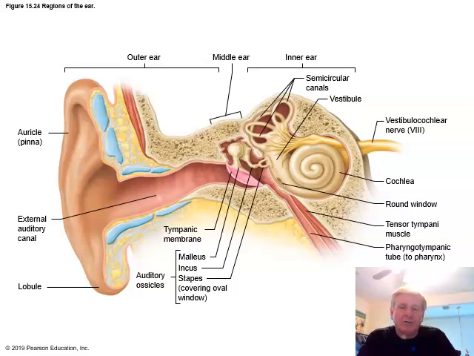And then there's a tube called the pharyngeal tympanic tube that extends from your pharynx opening, in the back of your throat, to the middle ear. It's also called the auditory tube or eustachian tube. This tube is what equalizes the air pressure between the internal pressure of your body and the external pressure of the environment. It's the eustachian tube that basically has problems with pressure changes, like when you go up to a higher altitude, or if you go in a submarine to the bottom of the ocean floor.